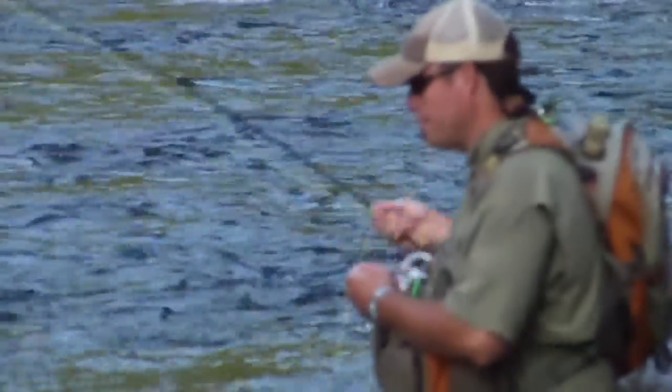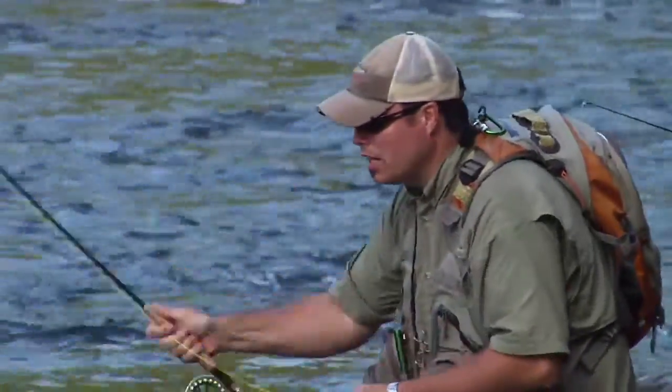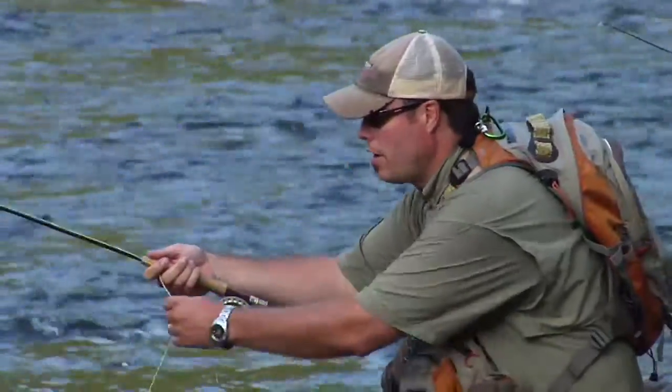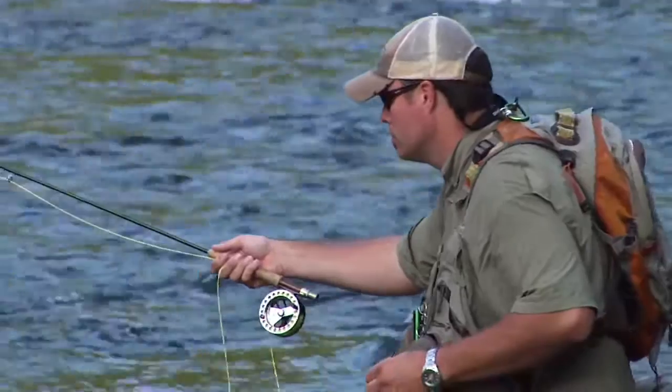Now me, I like to use Sage rods. I love Sage. Those rods are anywhere from 200 bucks up to $700, $800. With my clients, I tend to use the high-end rods because that's what I like to play with when I'm out fishing. So they're usually about $690, $700.